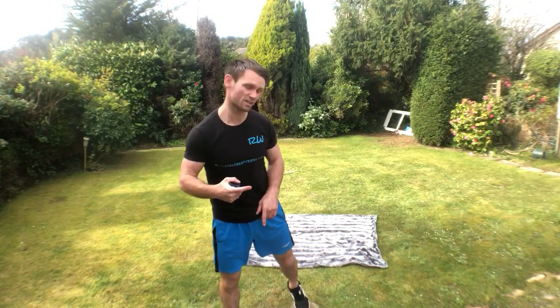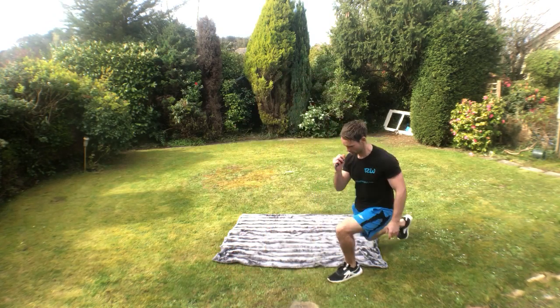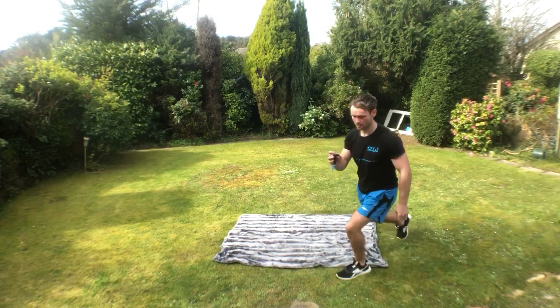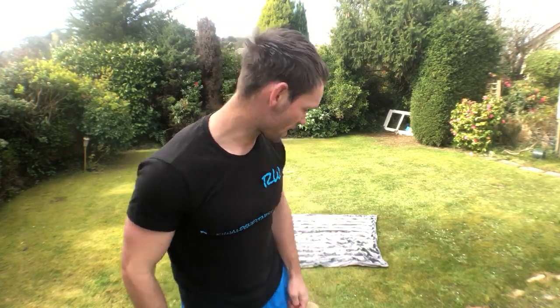Right, we're going to make that a bit more dynamic, so we stick with the lunges. This time alternating legs, big step back, step in, and then the other leg. So step back knee down, step in, step back knee down. So nice big step. Bend the back knee, keep the chest up. So exactly the same thing with a lunge, but we're just making it dynamic, trying to increase the heart rate a bit more, trying to warm the legs up, loosen up the joints. Keep that going. You've got 5 seconds left.